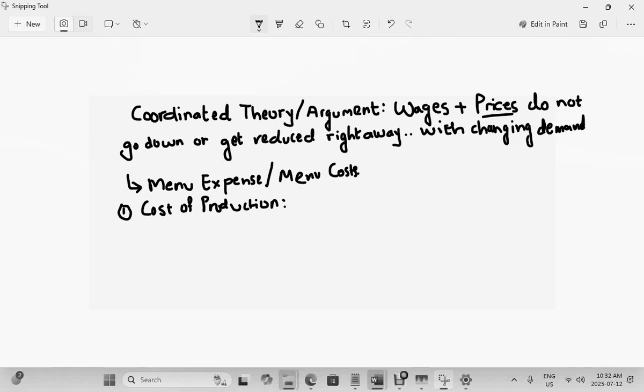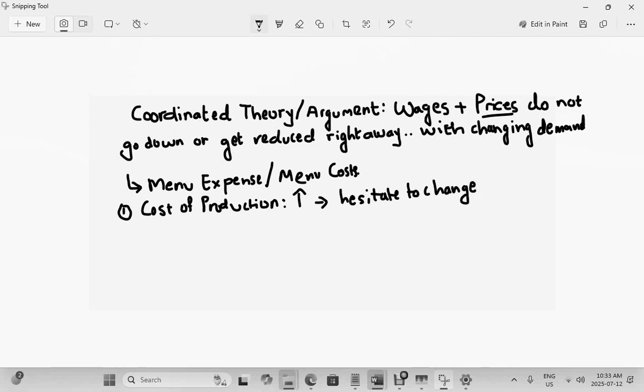The company has to use resources when it comes to advertisement, sales, marketing, and they have to change a lot of that content. As a result of which, the cost of production goes up. And this is one of the reasons why the companies hesitate to change prices right away.